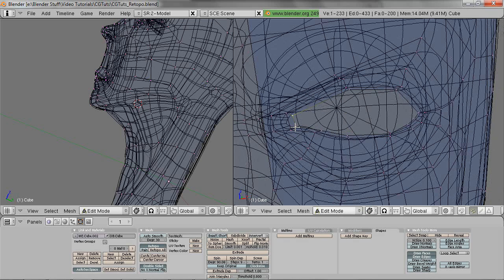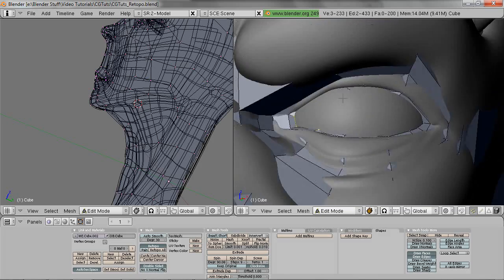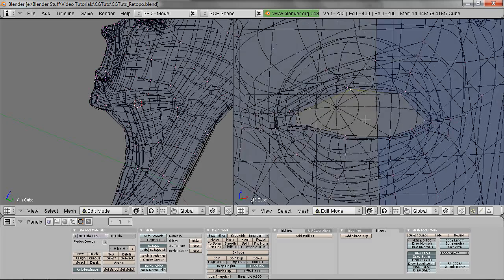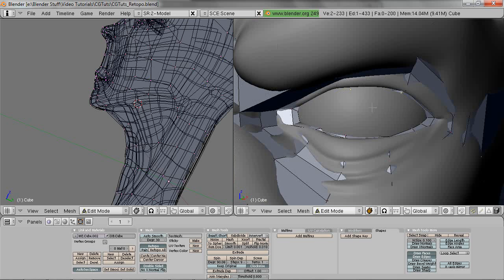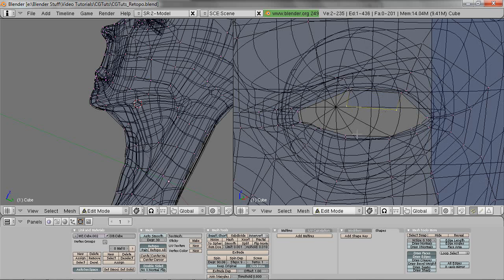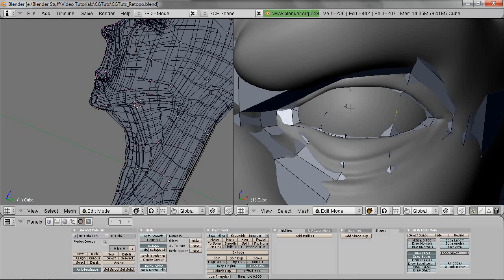There we are. So now I can go in and just kind of fill in these faces maybe. Or let's see, let's go ahead and just bring in an edge, fill that, bring in another vertice, fill that, and that. Same thing here and here. So that way it stayed all quads.